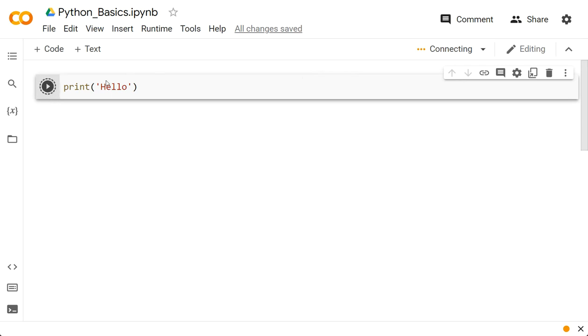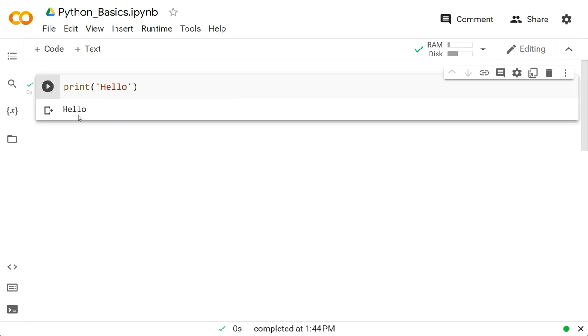This is the first time that we are running our cell in Colab. It takes a couple of seconds, but the next time it will be much faster. You can see that hello is now printed out for us. Now we used print. This is the most basic function that you can use in Python in order to print whatever you want from your code. So now we printed out hello using the print function.